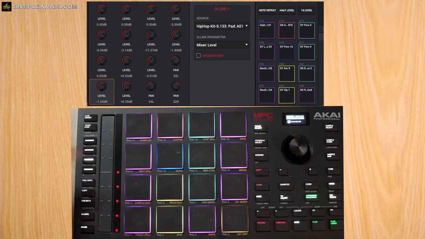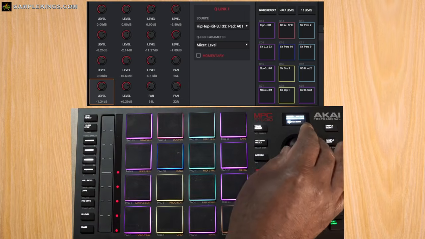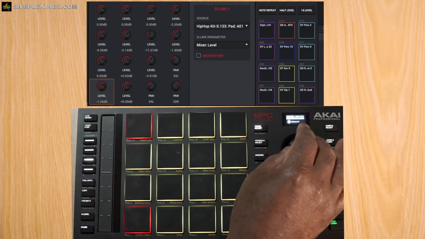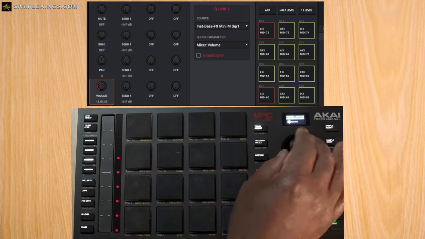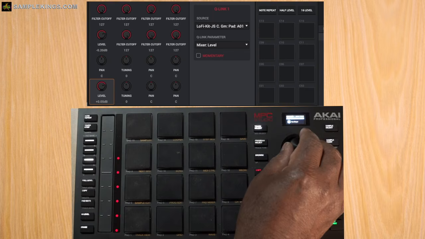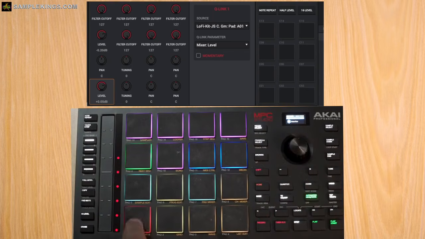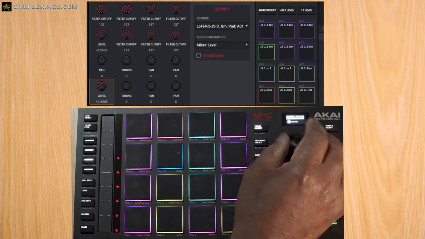So if I come back here to track, I'll see that's my drum program right there that it's set up for. Now this will work again with another set of drums that are here as well.